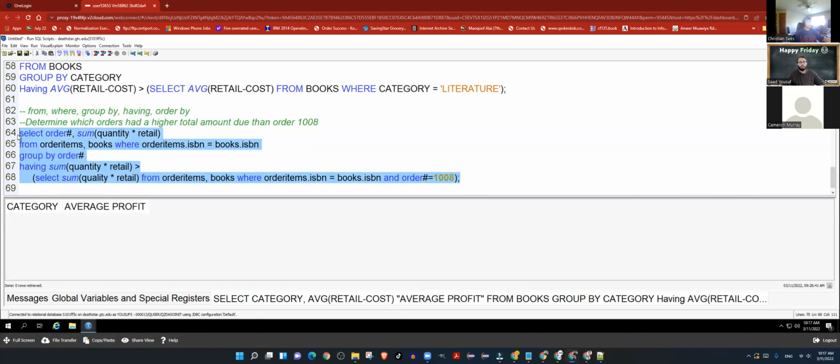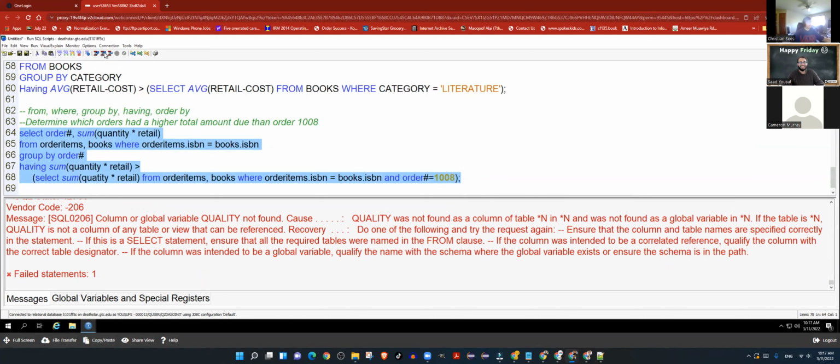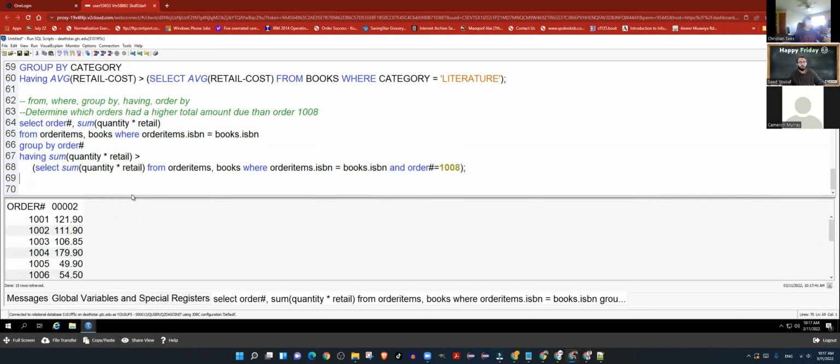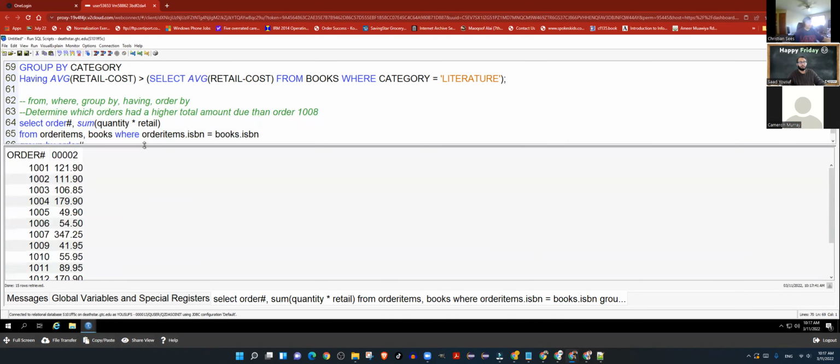So let's run this one. Oh, quantity, not quality. I misspelled quantity twice. Okay, here we go. So we have all these order numbers.